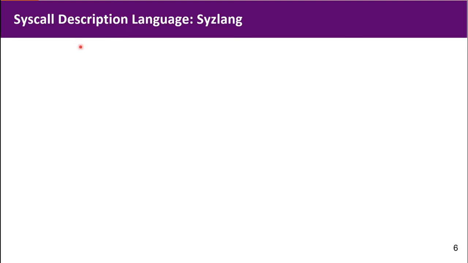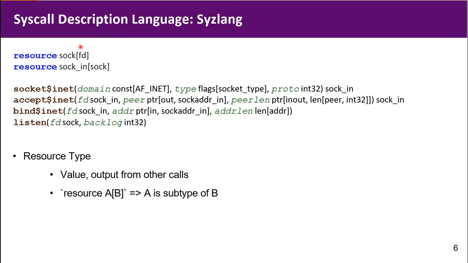We need to focus on two features of Syslang. The first one is resource type. It means that the value should be outputted from another call and actually represents some kind of resource inside the kernel. Also, we can use this format to say that resource A is subtype of resource B. Here is an example.